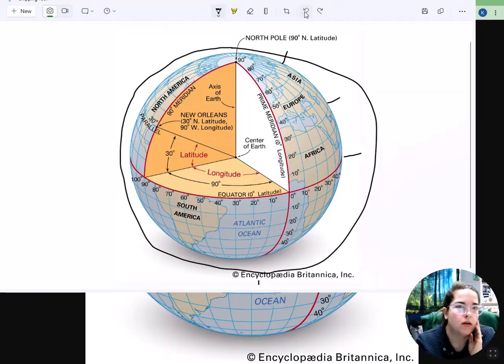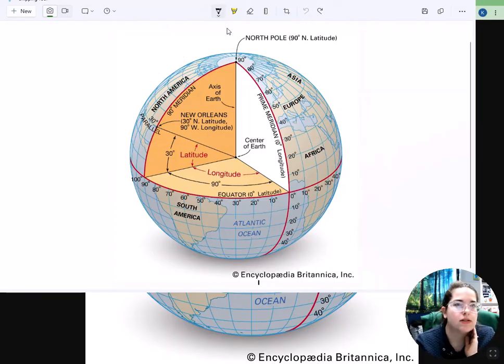I'm going to erase some of that so I have a clean slate. So we've got this, right? You can see that here at the very center of the Earth, that's our origin of this grid. And if we go straight out to the equator, that's this line right here. We're going straight out to the equator. So it's flat, horizontal, if you will, on this sphere.